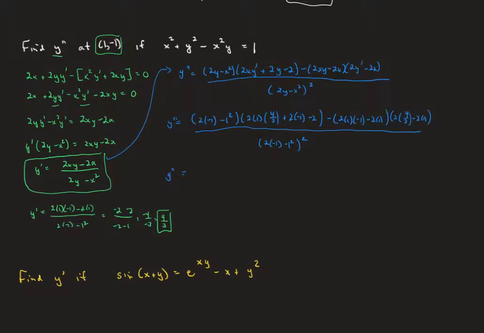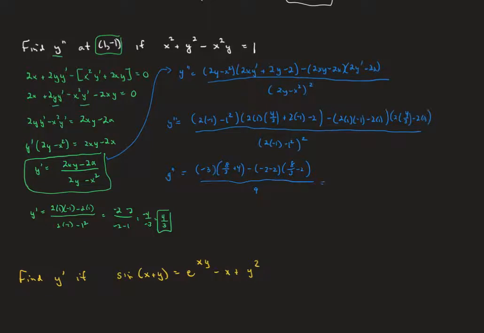Okay, let's see. 2 times negative 1 is negative 2. Minus 1 is going to be a negative 3. 2 times 4/3 is going to be 8/3. Yuck. 2 times negative 1 times a negative 2 is going to be a plus 4. Then we have minus, whoops. That's going to be 2 times 1 times negative 1 is a negative 2 minus 2. And then here we go again with an 8/3 minus 2. And I think in the denominator, we're going to get negative 2 minus 1 is negative 3 squared is going to be 9.